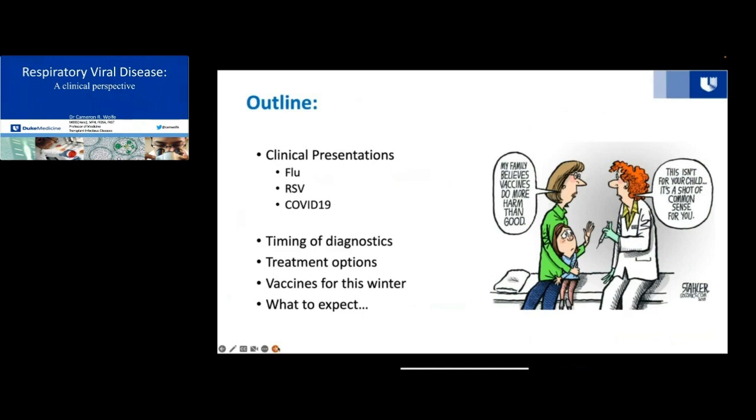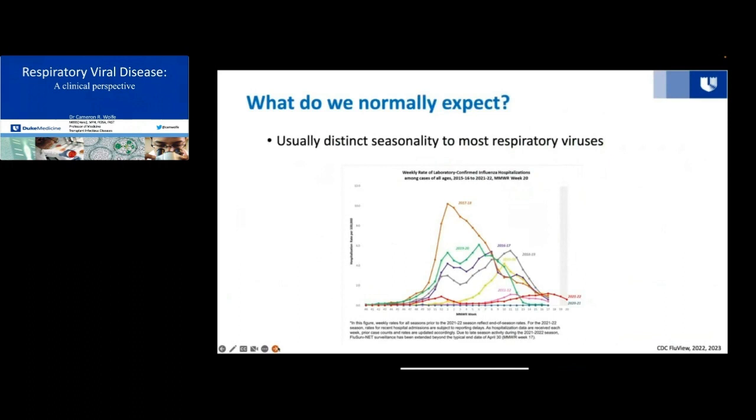So it's probably best to start with influenza, because I think this does mark our most traditional of all respiratory viruses that we see, and it's certainly the one that historically, certainly pre-COVID, was the one with the best data feeds from which to learn. So what we see here is some CDC data that looks at the seasonality of this in the Northern Hemisphere, in particular the United States.